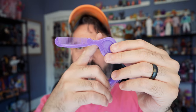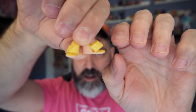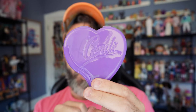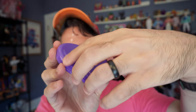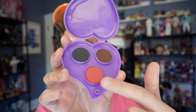And then we have this comb, which is super cute. Same motif with the heart handle. And then a brush that is also heart themed. And these are both like a purple color. And then we have our tiny little shoes. Look how cute these are. These are little wedge shoes, I guess, with the yellow band across the top. And then the last thing we have is the actual makeup. It comes in this cute little heart compact, essentially. And then you open it up. It comes in these three colors. Looks like black, brown, and red or burgundy.